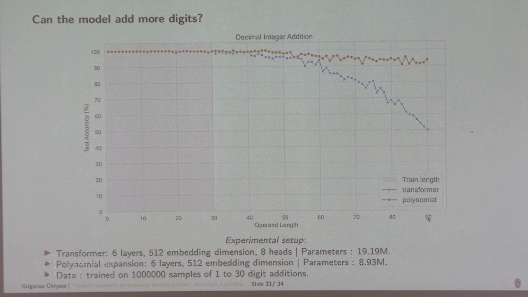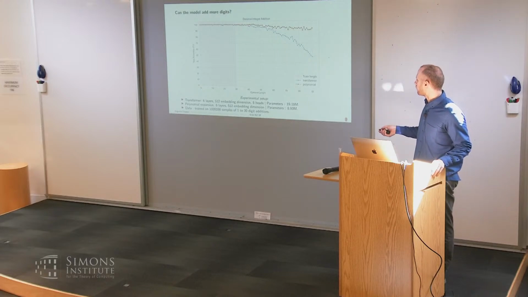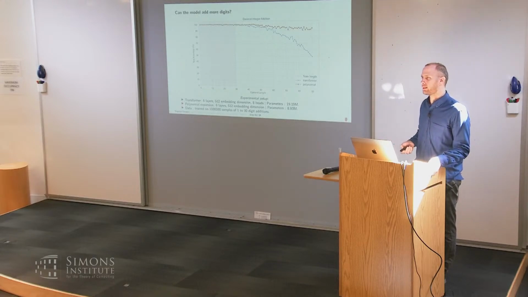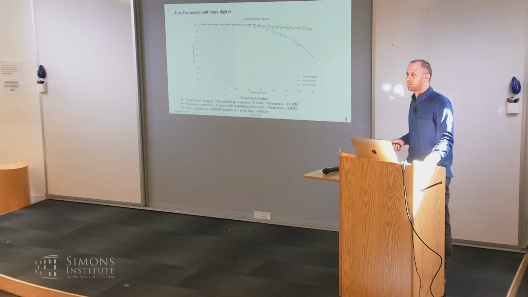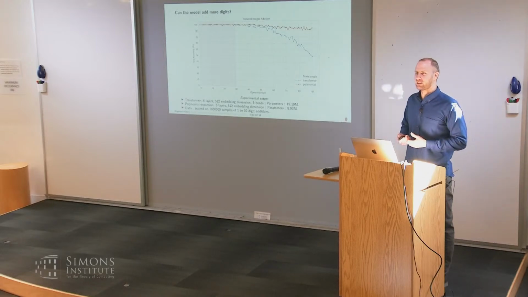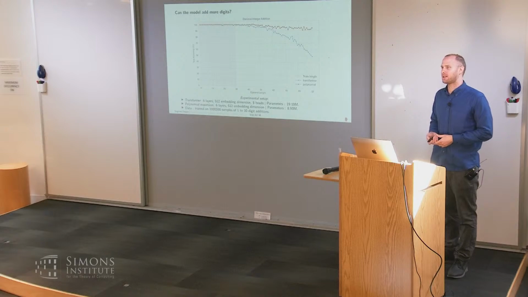So does this mean that it can handle length generalization as well? Yeah, this is essentially length generalization, right? So we train up to 30, and then we essentially test way more digits during test time. Yeah, but it's eventually going down. I guess what is weird to me is that if it's going eventually down, then it's not really learned accurately. Yes, I agree with you. None of the two has truly learned the underlying algorithm of addition. And in fact, they're also very sample inefficient. So I think if you reverse this on its head, it says we have a long way to go, even for learning simple addition, right? So I think this is the interesting part here.